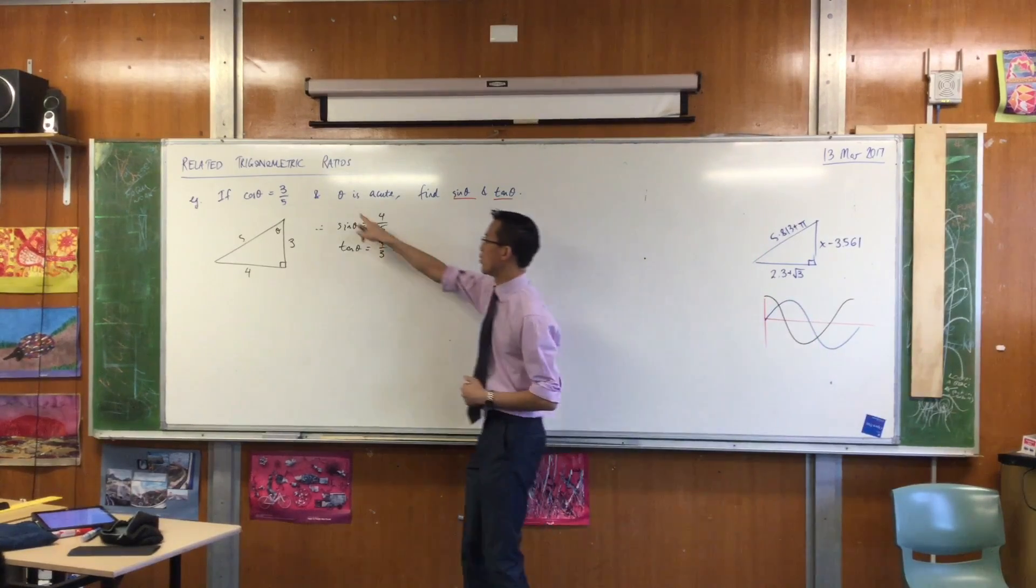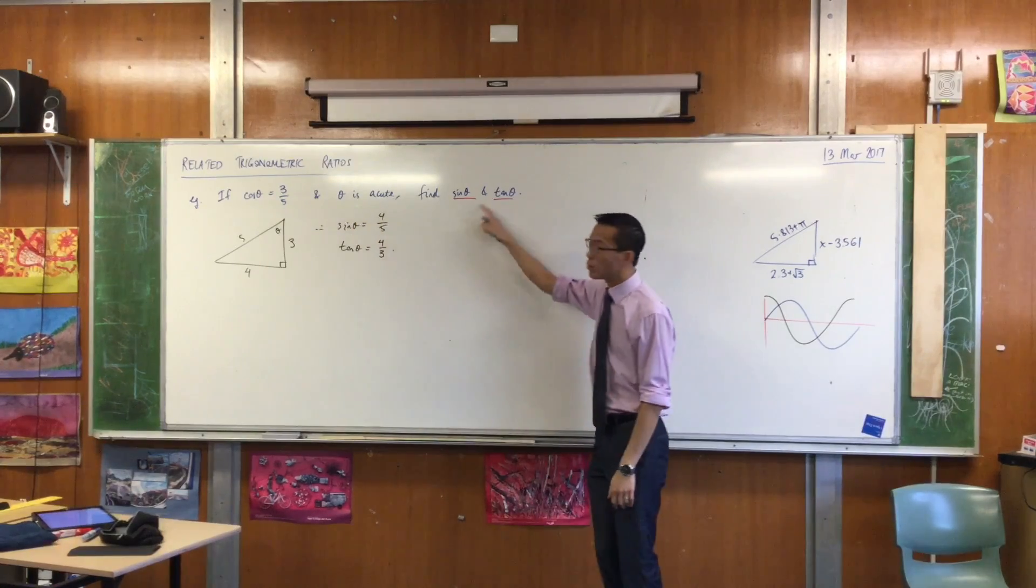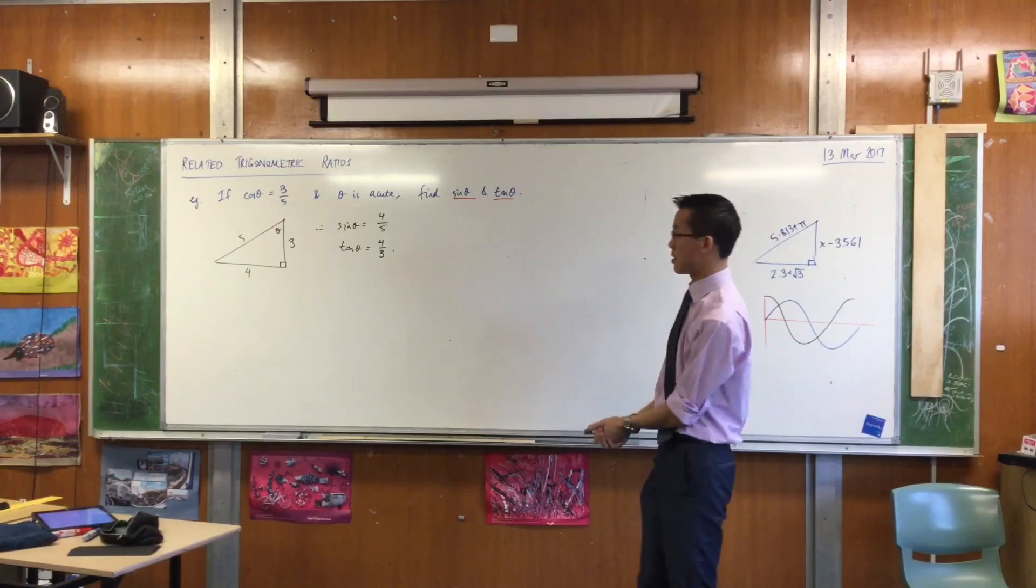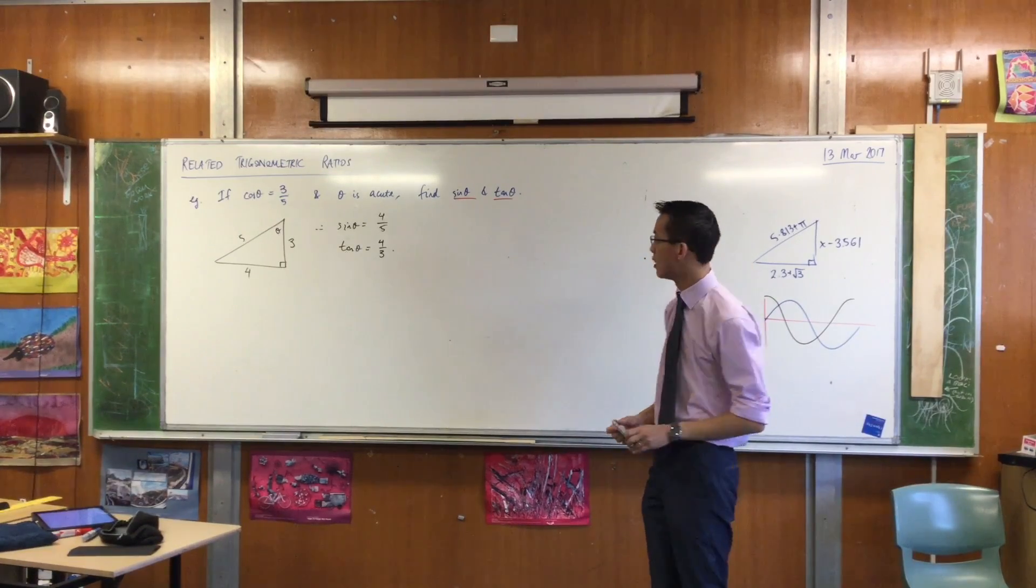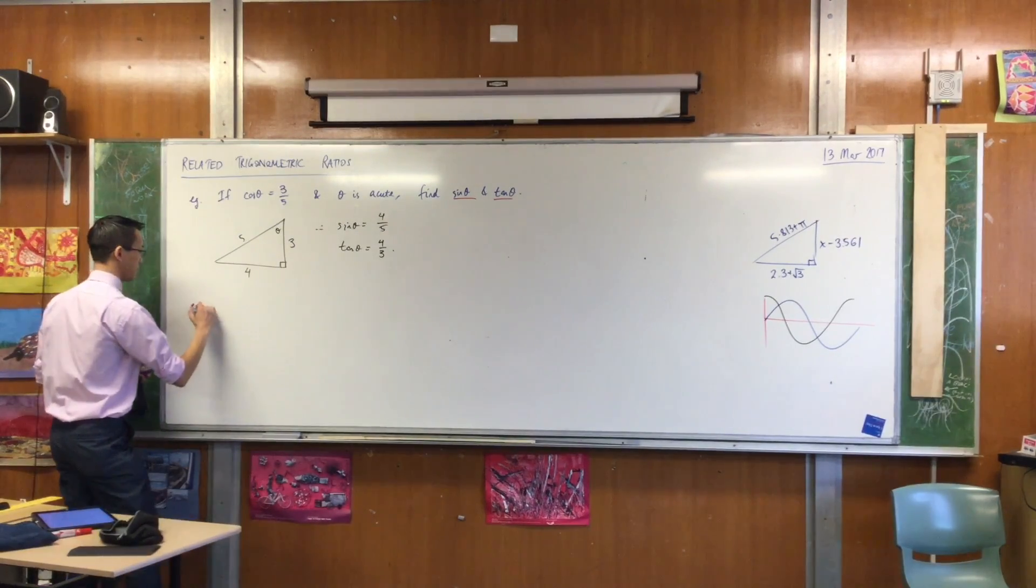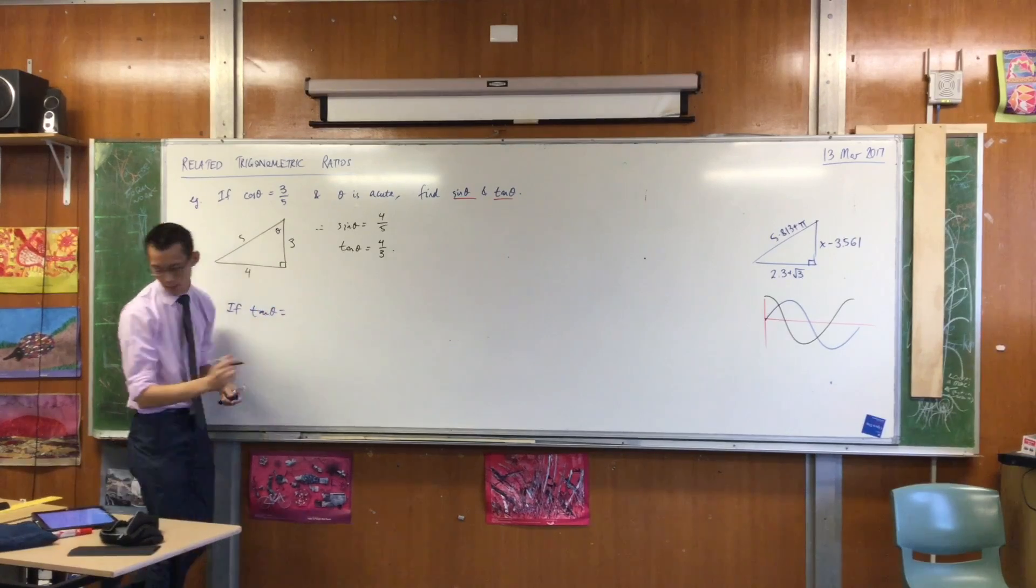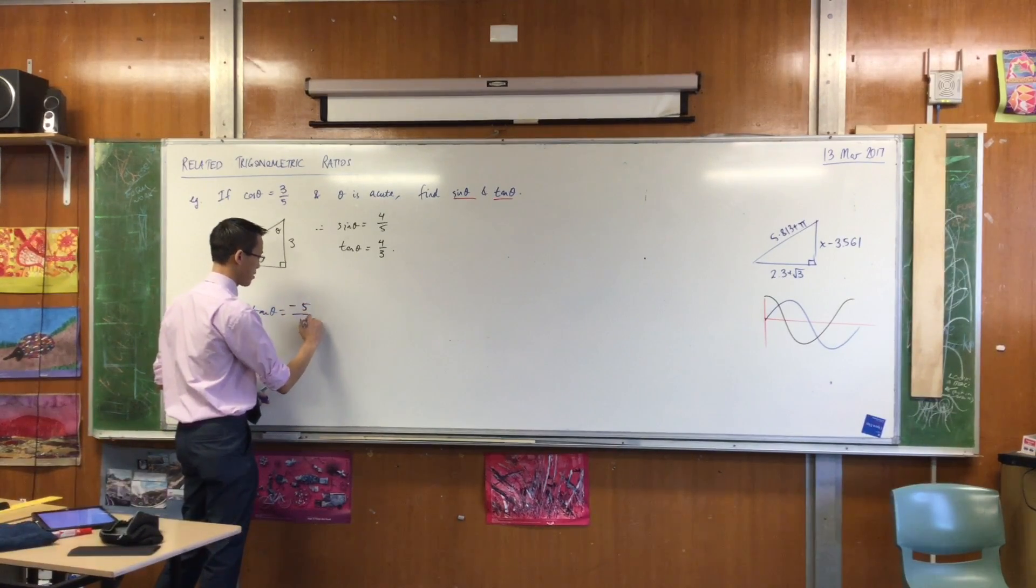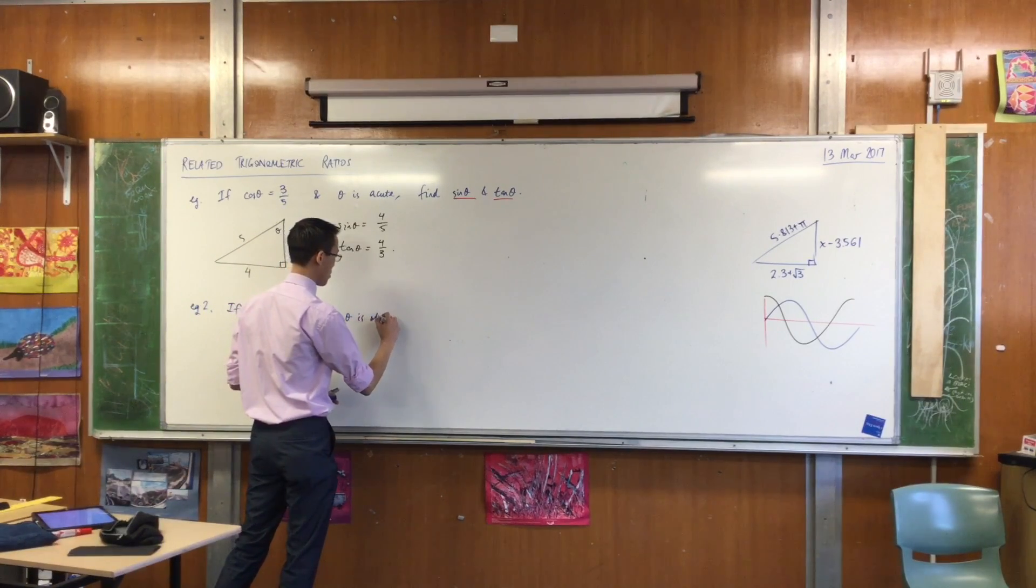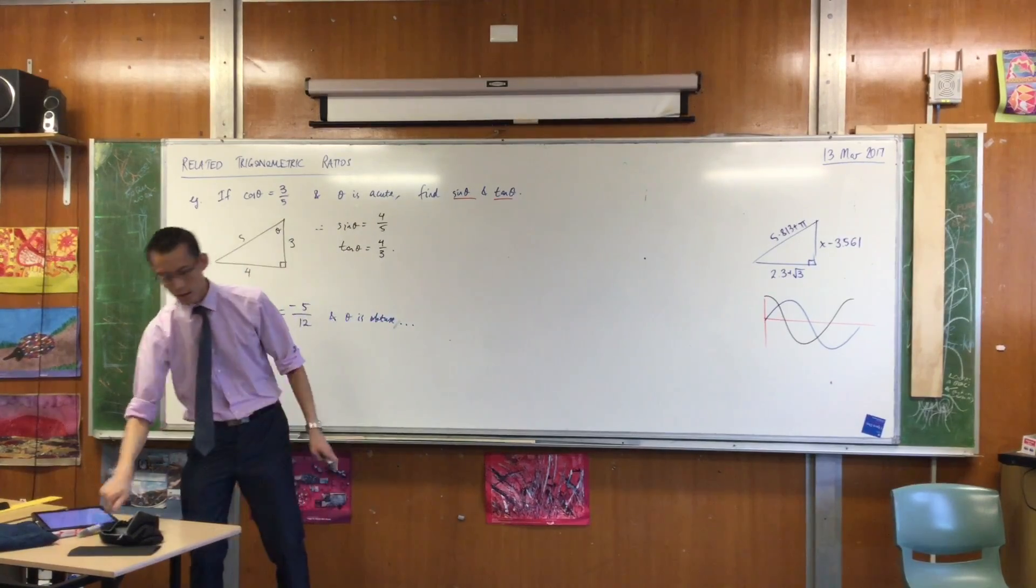So you can see here, even though you might think, oh, as soon as you see this, you start thinking about working out what that angle is. You don't need to. Look at what the question is asking of you, okay? Now, a minute ago, I said this works because theta is acute, so I can stick it inside a right-angled triangle. So what if theta isn't acute? Let's do another example.